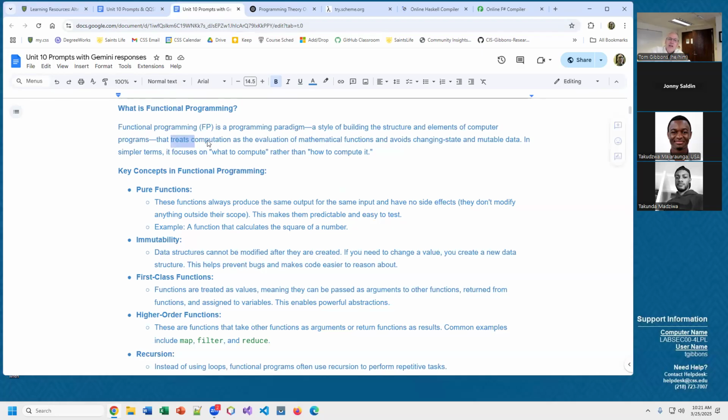Again, really, we're treating computation as the evaluation of mathematical functions. We avoid a lot of state stuff and what we call mutable data. These languages are good in that we can often use them to prove mathematically what we can compute and how, and what is computable.